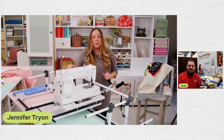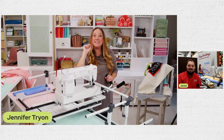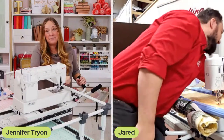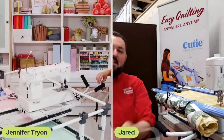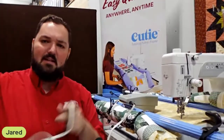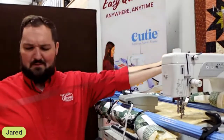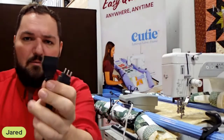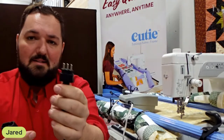You know, Jared, one of the other things that I love that you include in the box is an extension cord for the foot pedal. That was smart. Yeah. So that's what I've got. I've got my foot pedal for my machine, and it's actually a pretty decent foot pedal. And then I've got this long, probably 4 foot long extension cord, and it's got one plug that the foot pedal plugs into, and one part that plugs into the machine.